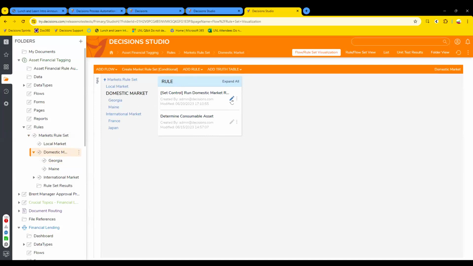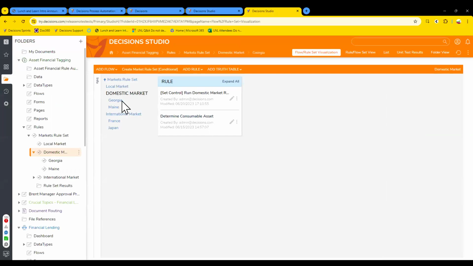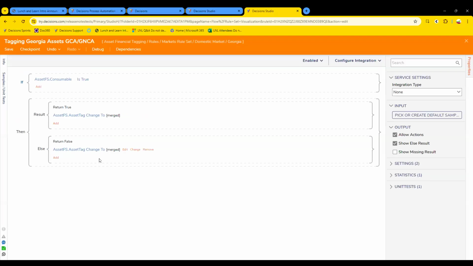If it's a domestic market, we look at what state these things come from, and then we can apply tags or actions so that data can later be used. If it's consumable, and again, these are all underneath that structure. So my initial gut reaction was rules engine, but I think reporting is also good.